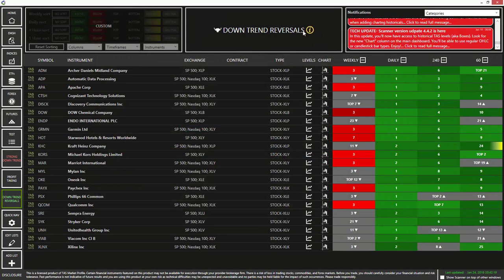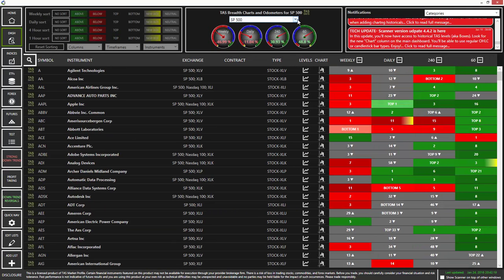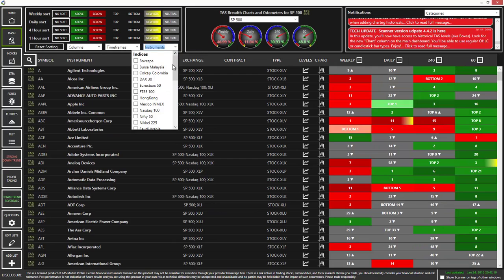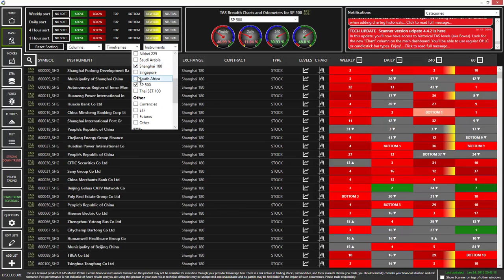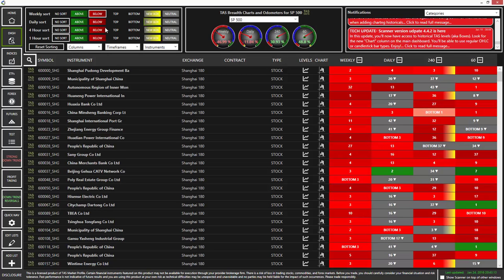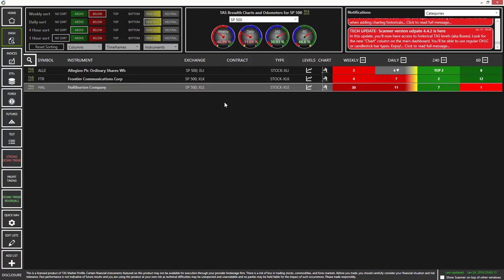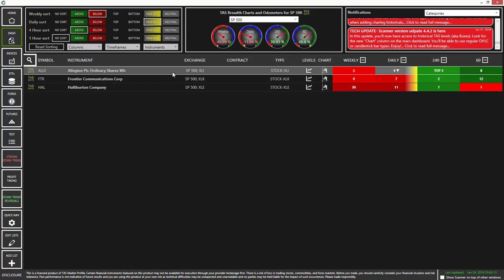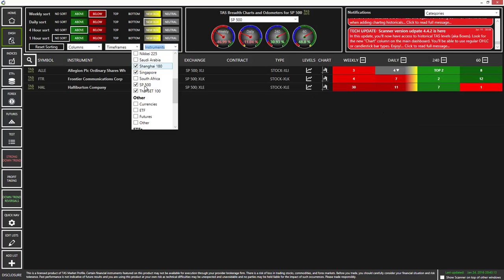So whether I use a custom sort or go back to my dashboard and look at any index in the world and its internals, I can look at multiple indices at the same time to do these sorts. The Shanghai mixed in with Singapore, mixed in with the S&P, mixed in with the TAS Set 100. I can do these sorts, boom, boom, boom, and I'm going to get certain candidates that appear again. This is the S&P 500 instruments, but none of the instruments on the Shanghai or Singapore or TAS 100 actually match that sort.